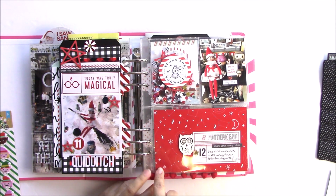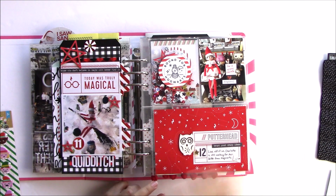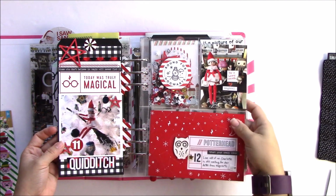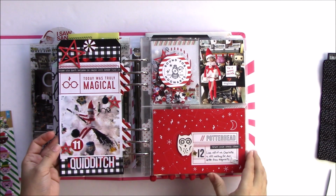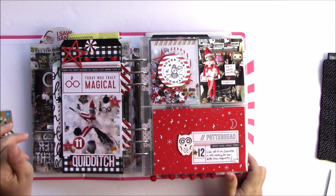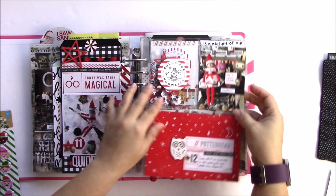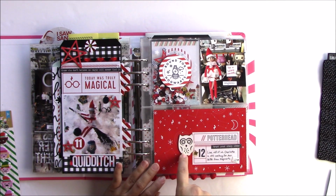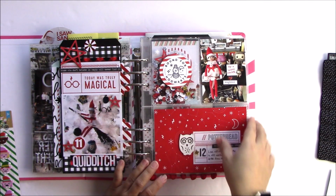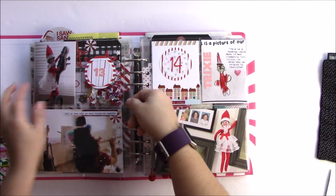This is actually originally, but I changed the color to a red and I loved it so much. Because here, Hagrid is telling her that she's a wizard, and here she's playing Quidditch on the Christmas tree, and one of the Tim Holtz little word stickers said, "Those who don't believe in magic will never find it." A little shaker pocket. Oh, and I colored this owl white with a Posca paint marker, and the stars I used the red marker, and I love how it looks. It looks so pretty. It's probably my favorite shaker pocket.